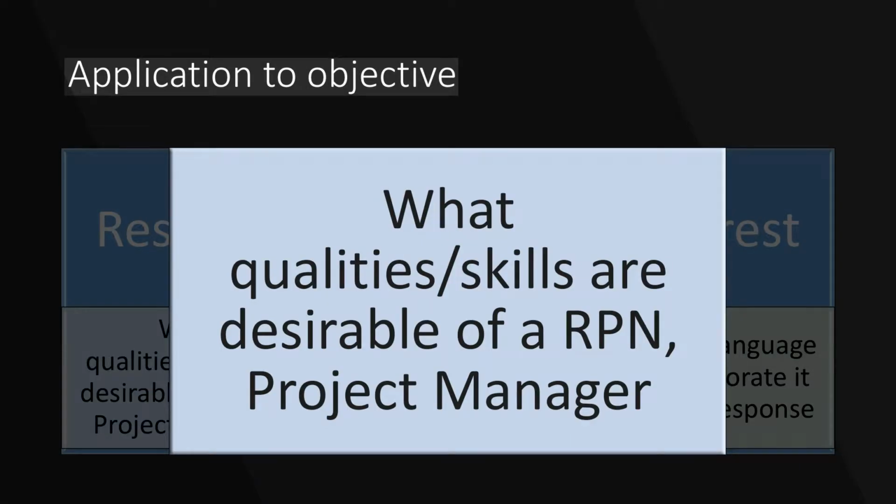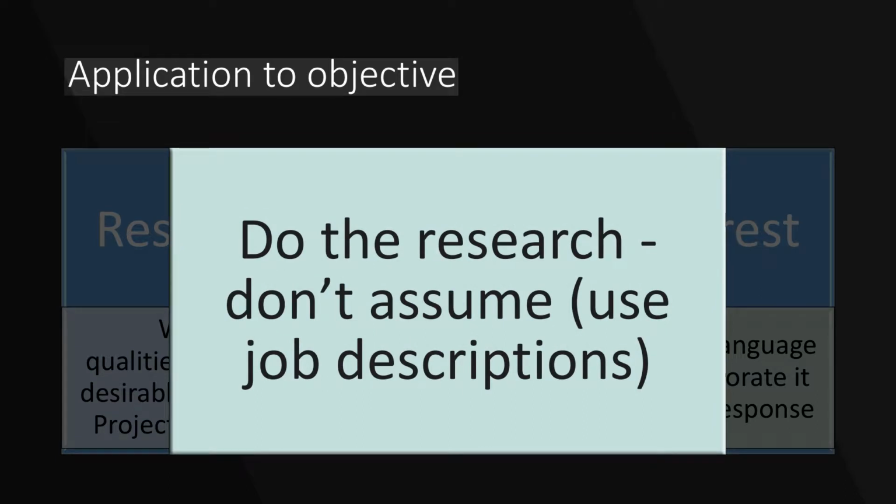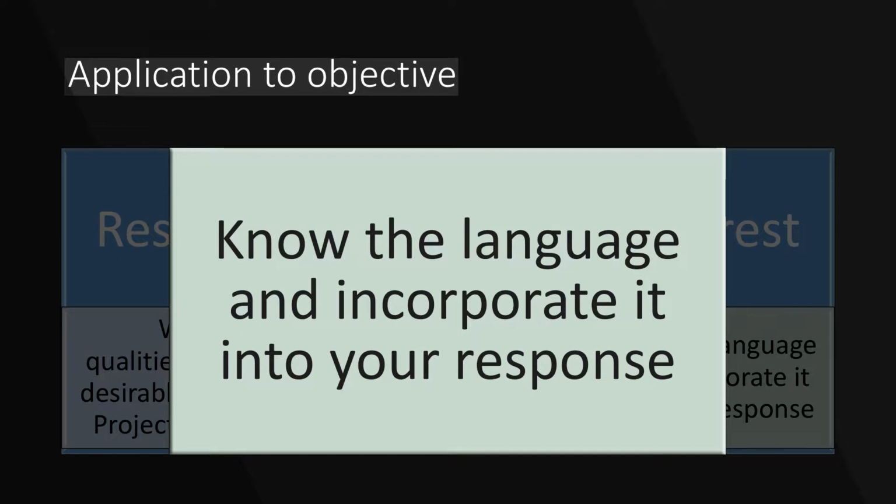So let's say I'm desirous of becoming a registered practical nurse or a project manager. Then I'm going to go ahead and do the research. I'm going to look at these job descriptions. I'm going to see what it is that they desire in these roles. I'm going to know that language and I'm going to be able to incorporate it in the responses that I give in an interview like this.